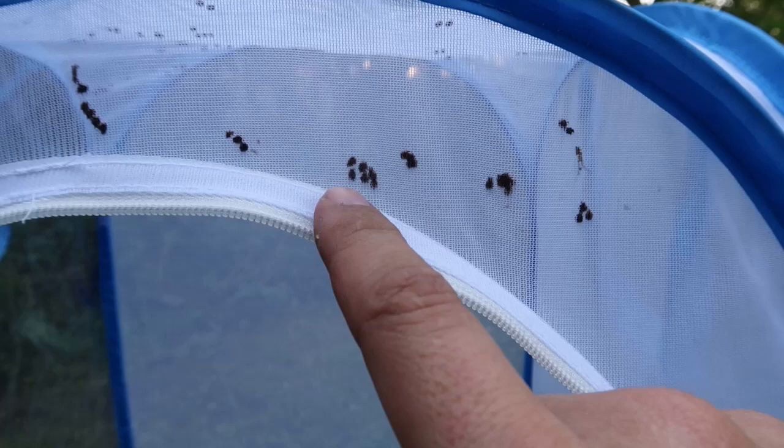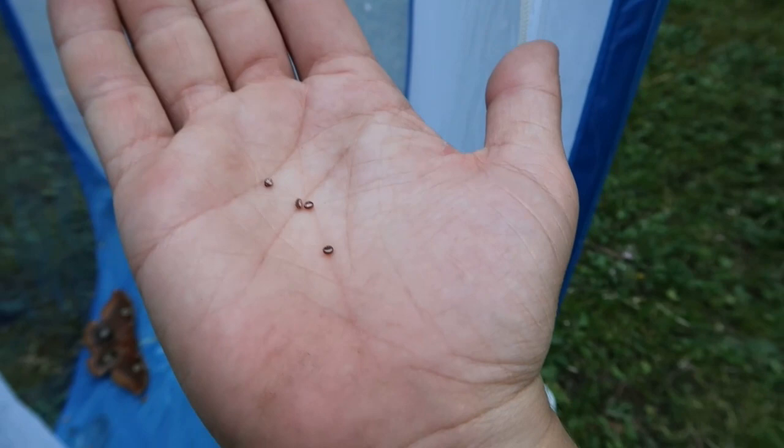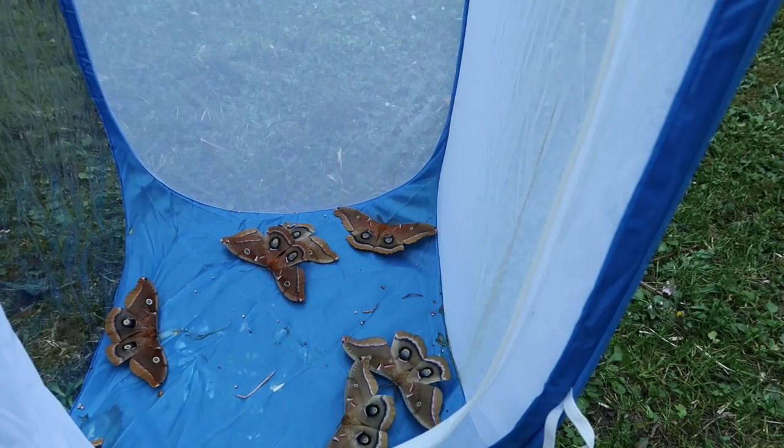These small black things here that you see on the side of the cage. That's right, they're all eggs. It's very easy to take them from the sides. And these eggs are fertile. The males and females have paired with each other, which means that in 2 weeks, these little eggs will hatch into caterpillars, and I will show you the life cycle of this beautiful insect.